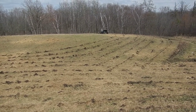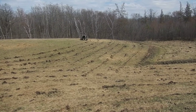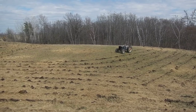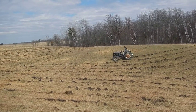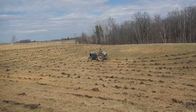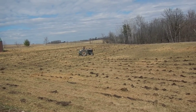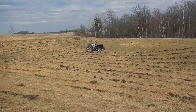Here we are subsoiling the pasture out by where we've put in swales. About every four feet, Jim is cutting a slit about 18 inches deep with the subsoiler. What that does is introduce oxygen and water into the deeper layers of the soil, so that you literally start building compost from the bottom of the trench up. Sir Albert Howard, one of the founders of organic agriculture, was a big proponent of subsoiling, and we've seen it done in practice.